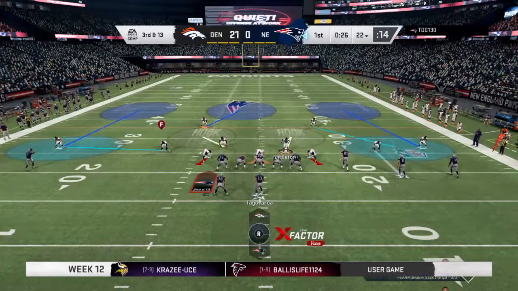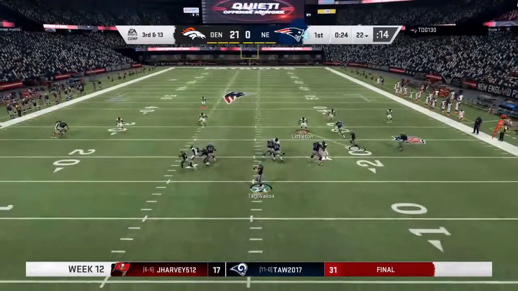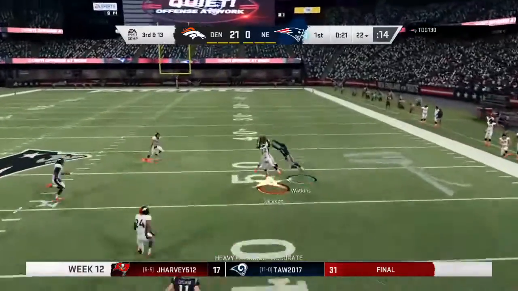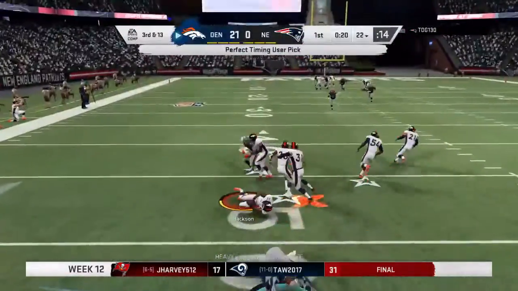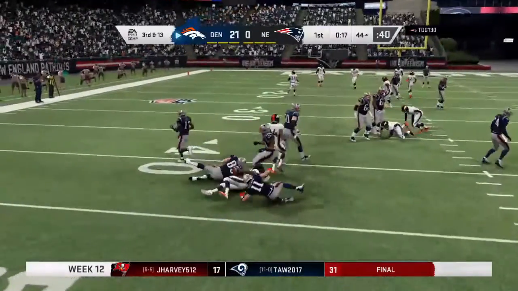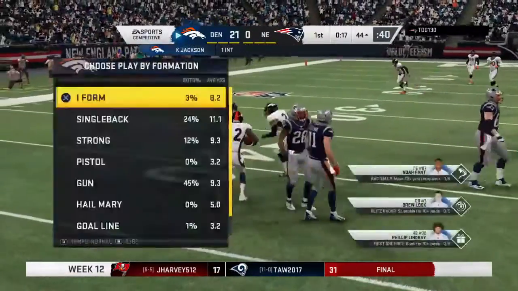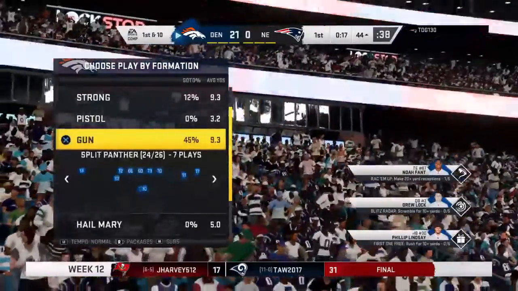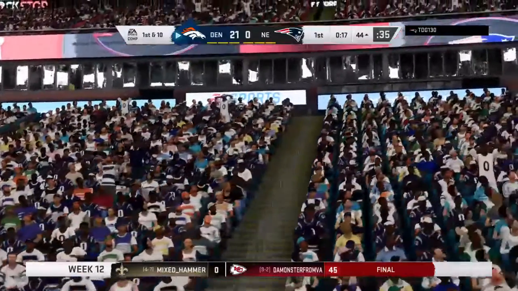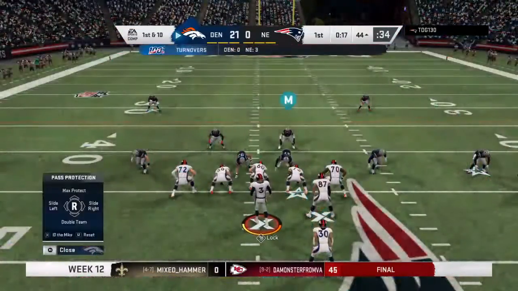Now on 3rd and long, they'll look to throw. And here's another interception, the 3rd of this first quarter. Picked off by Kareem Jackson, and they'll take over inside the 45 at the 44-yard line. Not that time for Watkins. First and 10 at the 44.